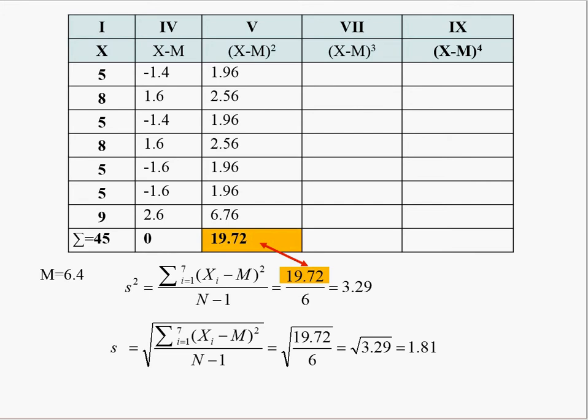In comparison, if you have a different data set, where the typical spread, the typical difference between the individual value and the mean is 3, you know that for the second data set the spread is a lot bigger than this data set. There's more inequality among cases. So that's the practice of how we use these formulas.